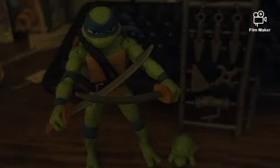But yeah, this is an awesome figure, man. I love this. For $10, this is already fantastic. But of course, there's one last thing we gotta do before we actually get to the final verdict, and that's a little comparison time. Because I have more than a few Leonardo figures to compare this guy with. And also, because I also want to compare him to the Jakks-specific Sonic and see how he holds up. So, let me go grab those figures real quick, and I'll get back to you real soon.